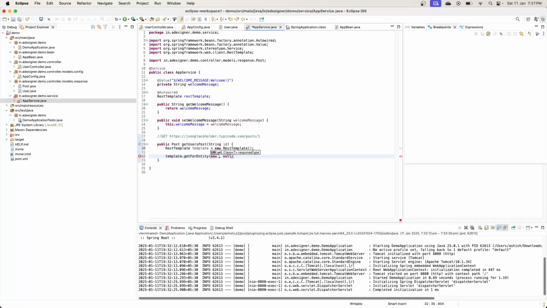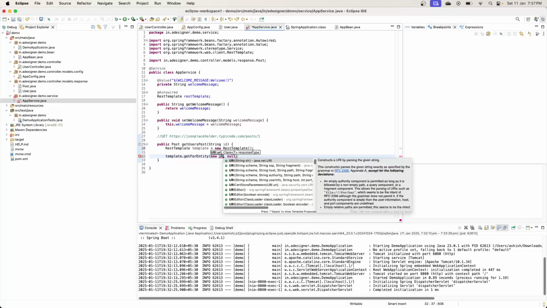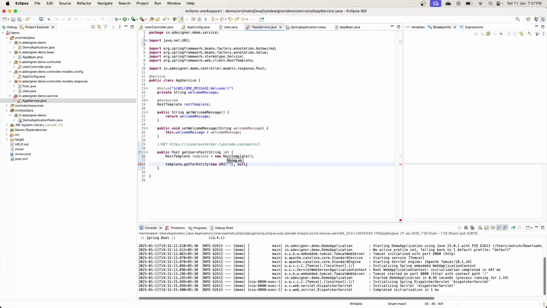Let's create the URI. The URI for us would be this, and the ID we will make dynamic.